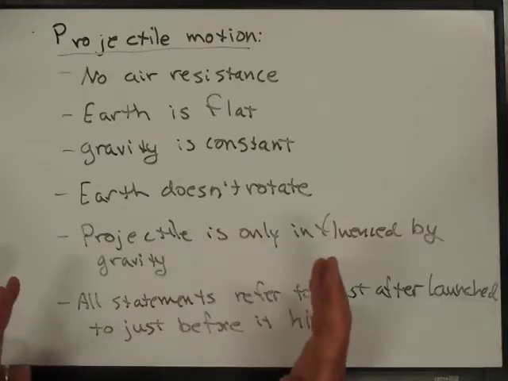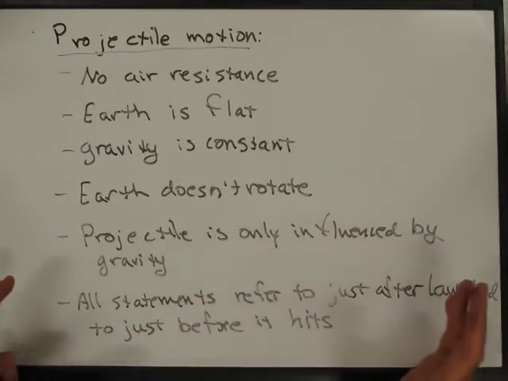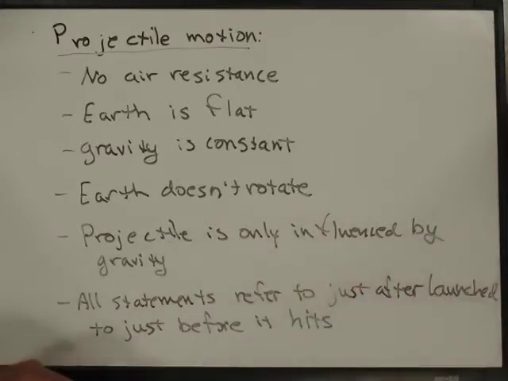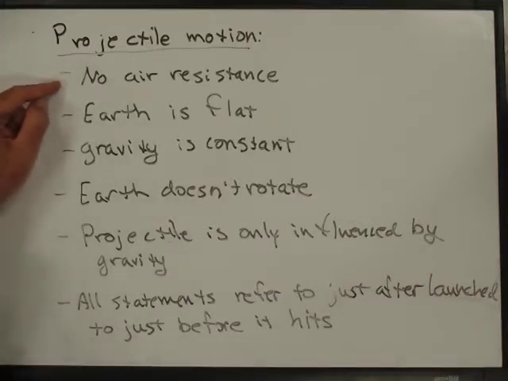In chapter 1, we talked a little bit about conceptual models, and we create a conceptual model for this situation in which there's no air resistance. If things are going fast, air resistance is a big deal. But for our examples, we just neglect air resistance because if you include it, it makes the math complicated enough that it's beyond the scope of the class. So we include no air resistance.